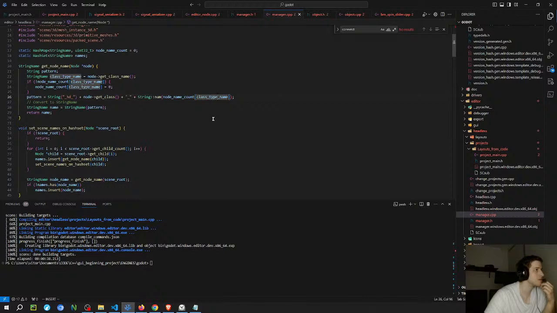Oh no, because it's initialized as 0. That makes sense to be 0. But then on the second time it should be 1. Because it should have.